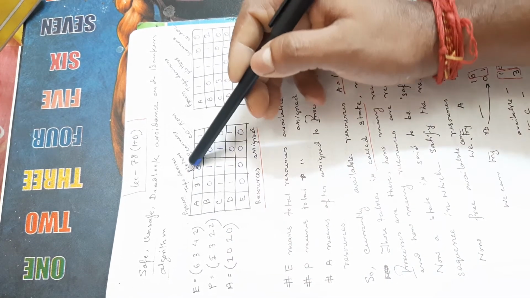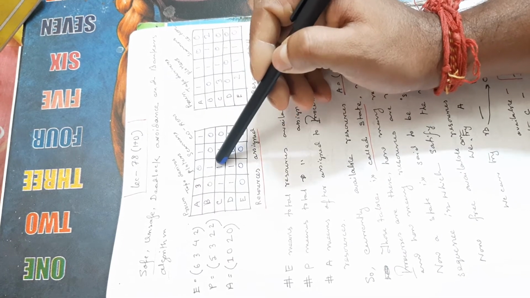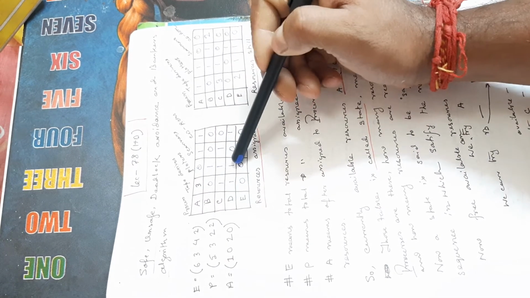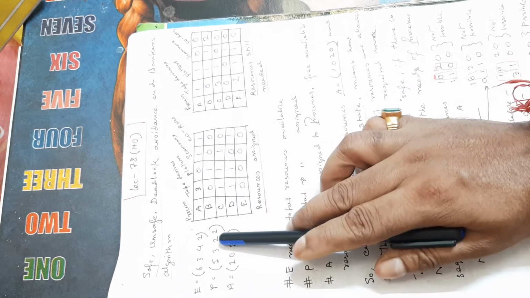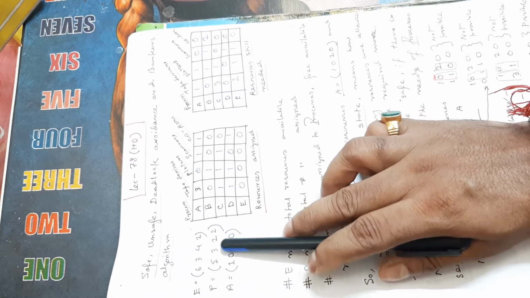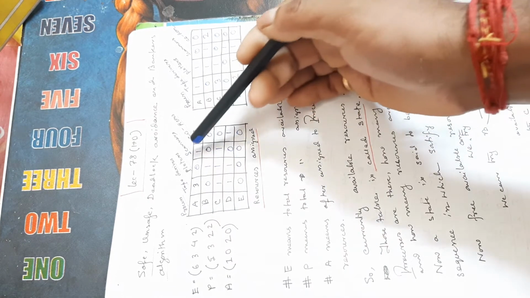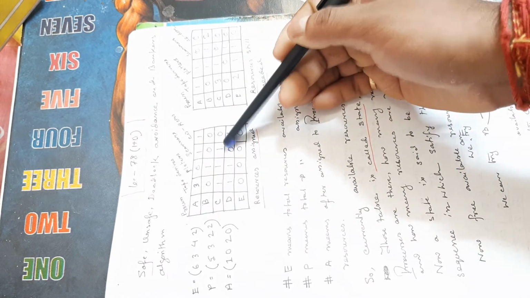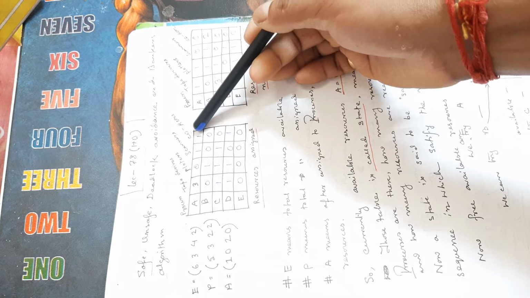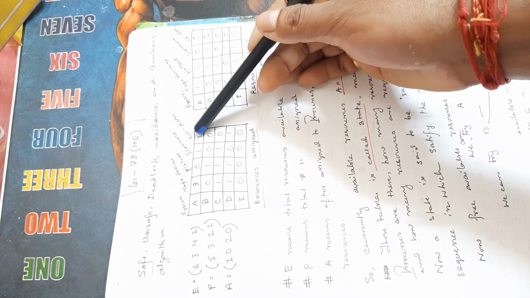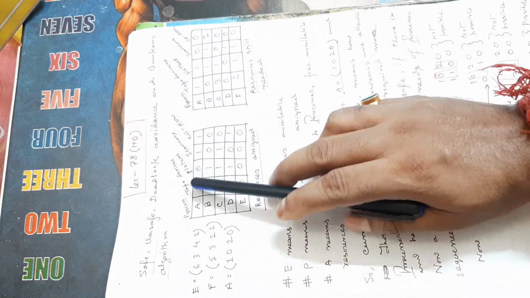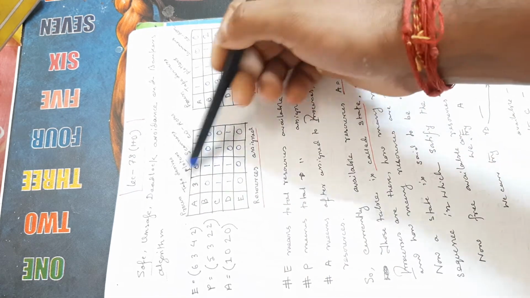Now the plotter: 1 by B, 1 by C, and 1 by D. So 3 plotters are already assigned. So we write here 3 is already assigned. This shows how many are already assigned. As well, scanner is the same, 1 by A and 1 by C. For the CD-ROM, one is assigned to A and one is assigned to D, again 2. So 5322 resources are already assigned. If you sum up the resources, you can see how many resources are already assigned.